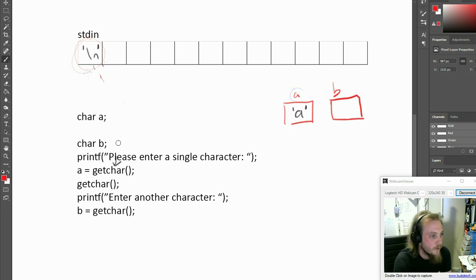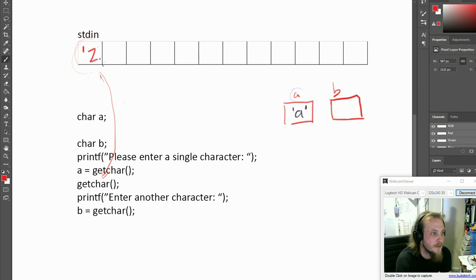So now I get to the line after, and I read this character. There is something on standard in, so it will go ahead and read it and remove it. Now there's no storage, so it doesn't go anywhere. And then when we get to this enter another character, we can then enter another character.